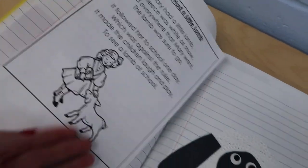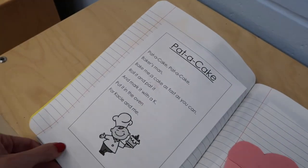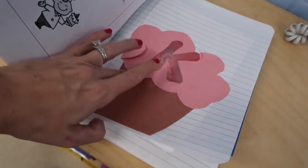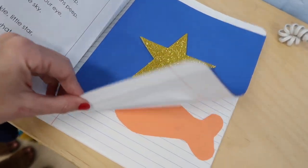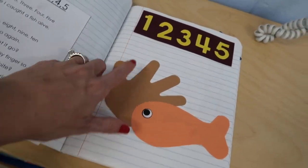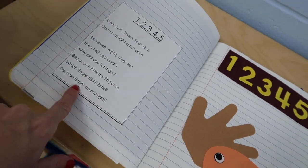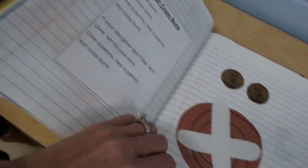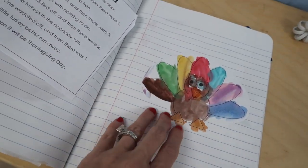Then we had 'Mary Had a Little Lamb' — they made a cute little lamb. 'Itsy Bitsy Spider' — Casey didn't get to do that one, so that was a teacher one. 'Patty Cake' — they put a little cupcake in there and got to stamp the letter of their name. 'Twinkle Twinkle Little Star' — this one is glittered and foamy. 'One Two Three Four Five' — my paras had never heard it before, which shocked me. They got to glue on their little numbers in order, plus a hand because he bites his finger.